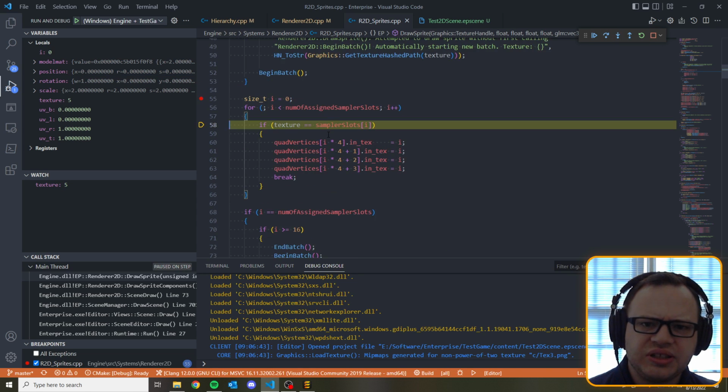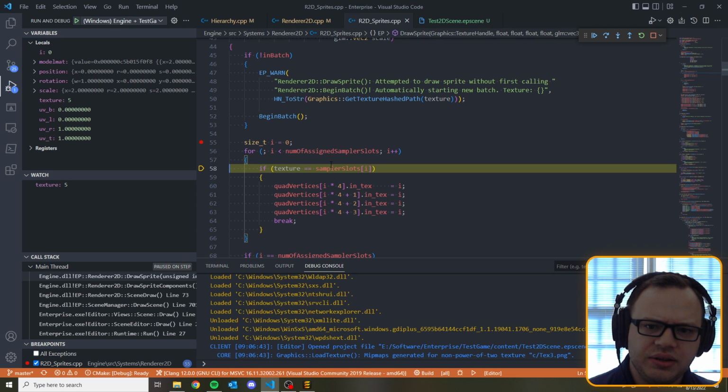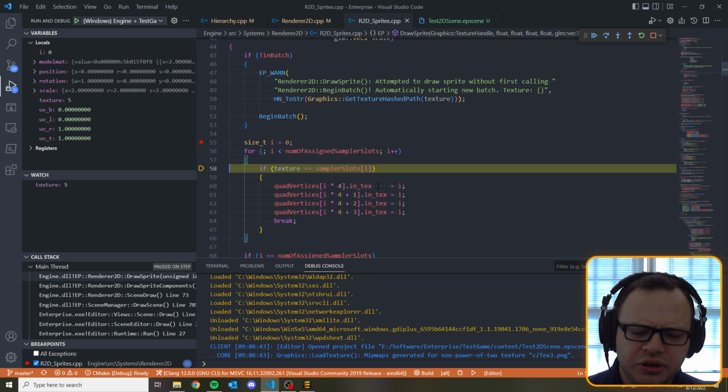So first thing we have when we go to draw a sprite is this sampler slot algorithm. In OpenGL, you don't have to just bind one texture and then do a draw call with just the one texture. You can bind up to a certain number of textures at the same time.